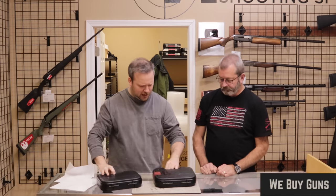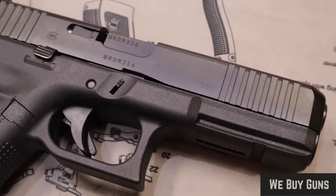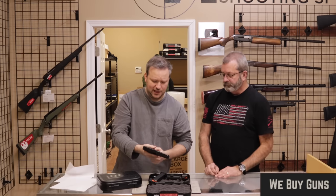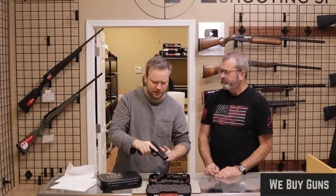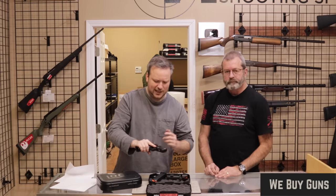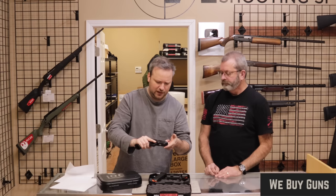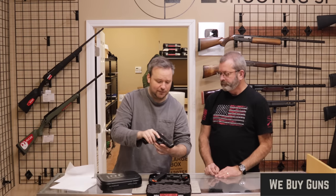Next one here, we have a Glock Model 17. Now, this is a Generation 5. So that is where they deleted the finger grooves like the Generation 1 and 2. You still have the more aggressive grip stippling, the forward slide serrations. They went to the 5 groove, or the 6 groove barrel, actually, the GMB, the Glock Marksman Barrel, with the nDLC coating. Kind of a more black, very tough finish. They put the front slide bevels on here like you find in the older baby Glocks, the 26 and the 27. The Glock 17 is one of my favorite Glock handguns.